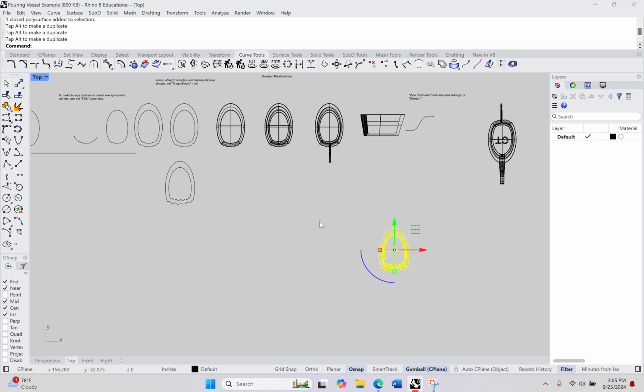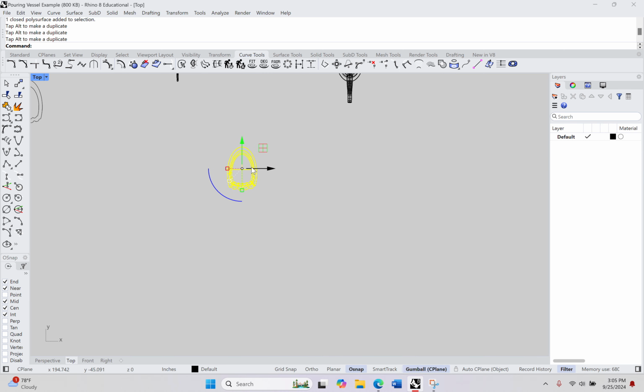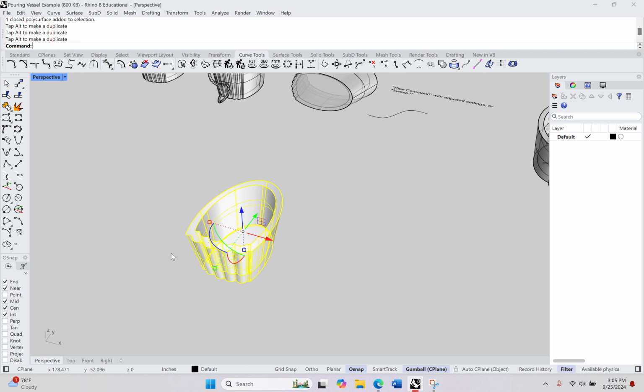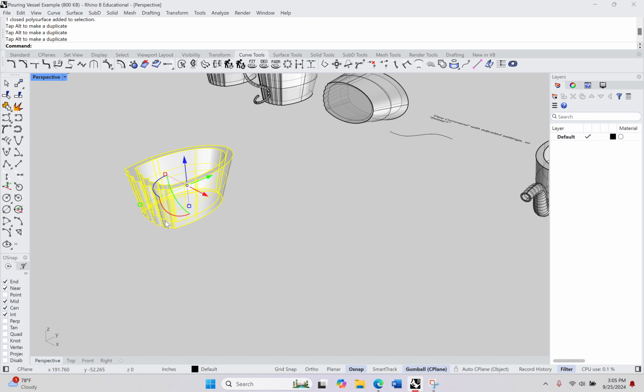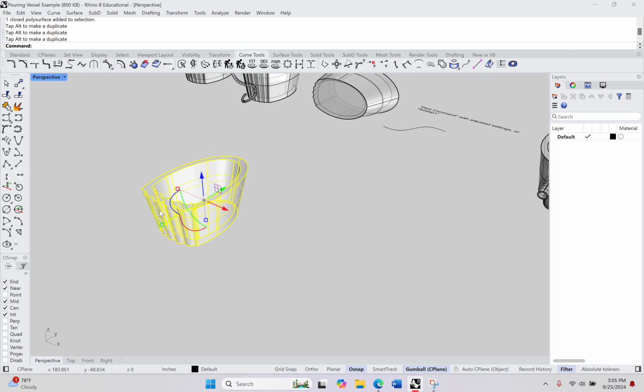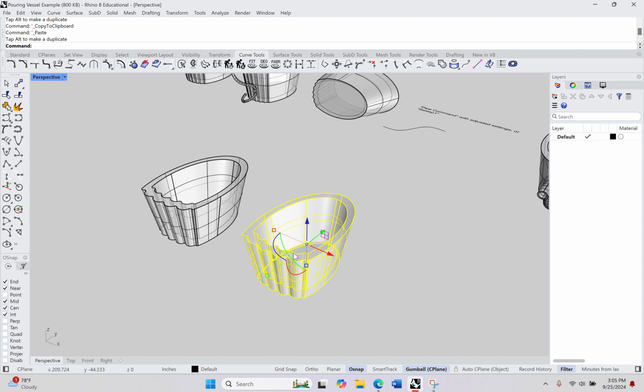In the top viewport, because I'm going to start with 2D geometry. Actually, I think to decide how to make this handle, what I really want to do is copy and paste this.